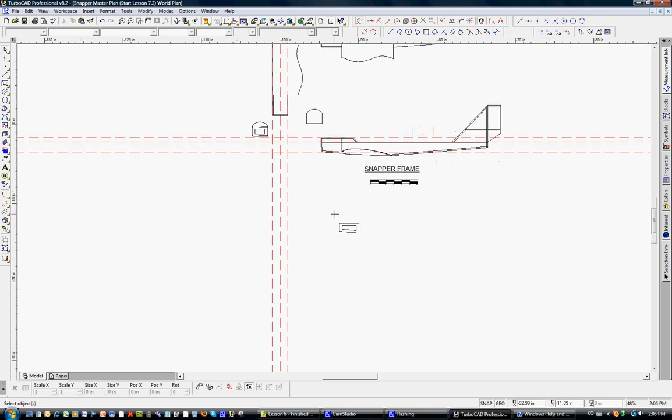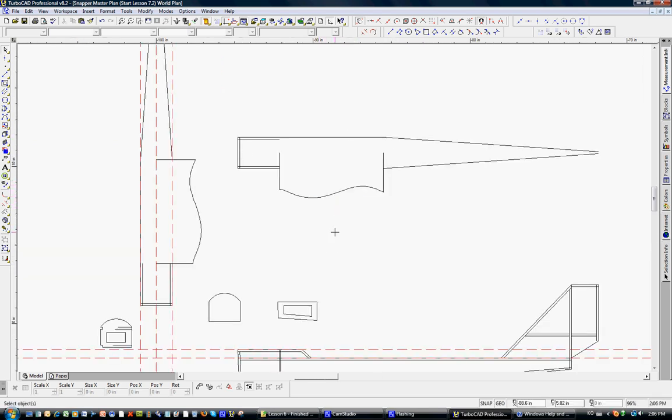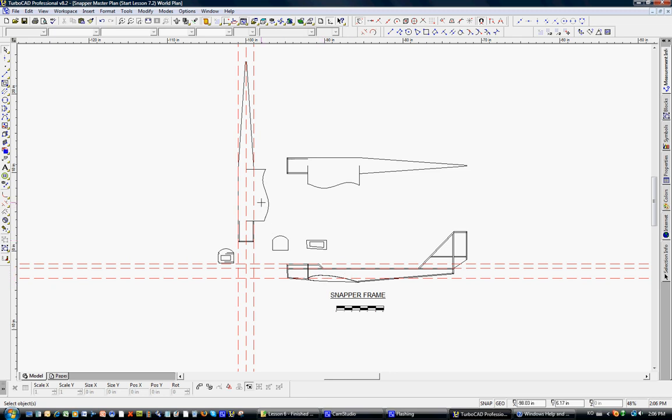And that is Fuselage Former F2 that goes on the side, and you'll find that the combination of F1, F3, and F2 all epoxied together makes for a very strong box with landing gear for strength. So again, after the video, I'll go ahead and complete this fuselage with the formers on lesson 8. You'll see what that looks like. We'll make some comments, especially the wing saddle F1 and how it all goes together. But the main points being rotating the fuselage, using construction lines to very accurately draw your formers, and there's no need to measure.